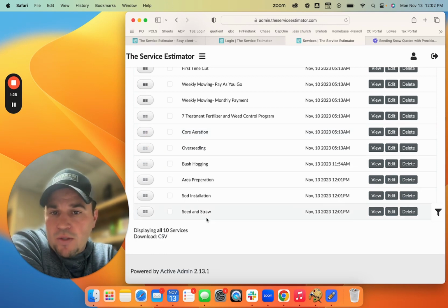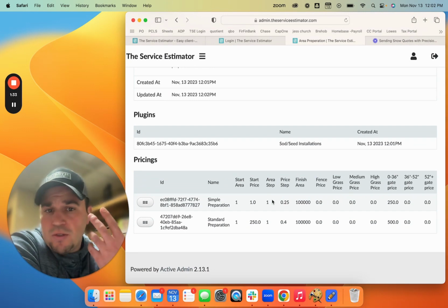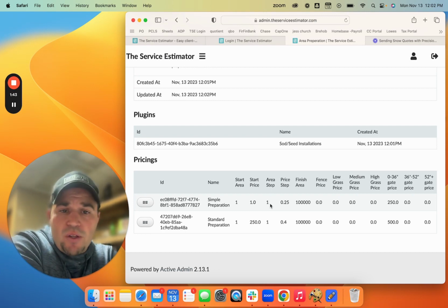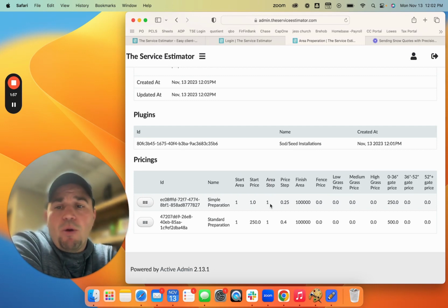So here's the ones that matter to this tool. In area prep, to show you, we have two versions of area prep. You have simple prep and then standard. To us, simple prep is like new construction. It's pretty much soils on the ground, and you guys have seen new home construction. Lots of rock, everything else, where we need to just go through loosen soils, maybe run a Harley rake or a tiller, and then prep it.